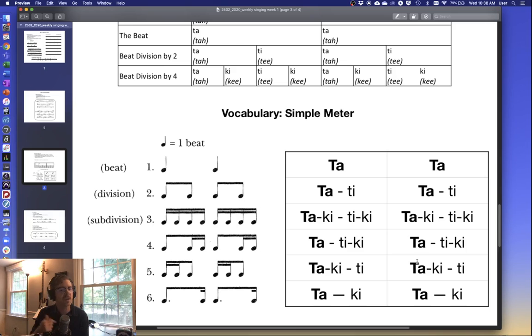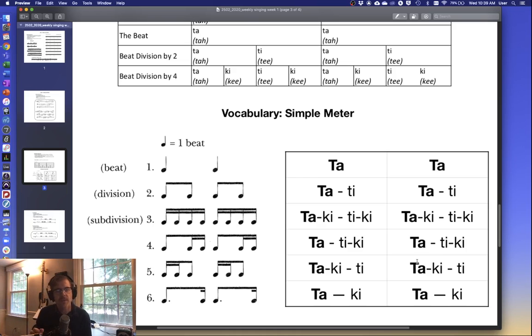The syllables keep you in check. They maintain this proper subdivision for you. Ta, ti, ta, tiki, ta, tiki, ta, tiki, ta, tiki, ta, tiki, ta, ti, ta. So you can then fold that into your improvisation of making up rhythms by jumping from one to the next.